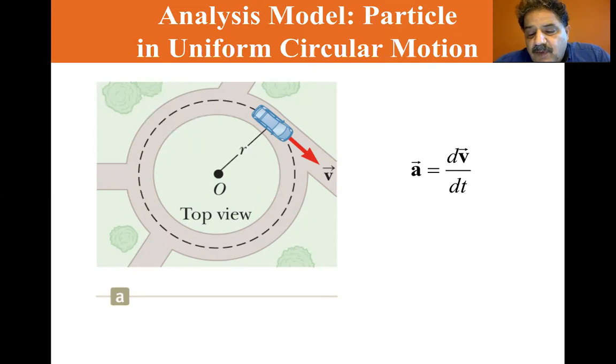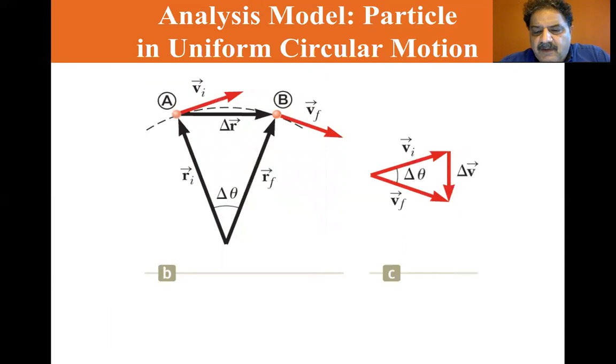If this were not true, there would be a component of acceleration parallel to the path, and therefore parallel to the velocity vector, which would mean that it's speeding up. Since the particle is moving at a constant speed along the path, we know that there is no acceleration vector in that direction. For uniform circular motion, the acceleration vector can only have a component perpendicular to the path, toward the center of the circle. Okay, now let's look at a close-up of the vectors.